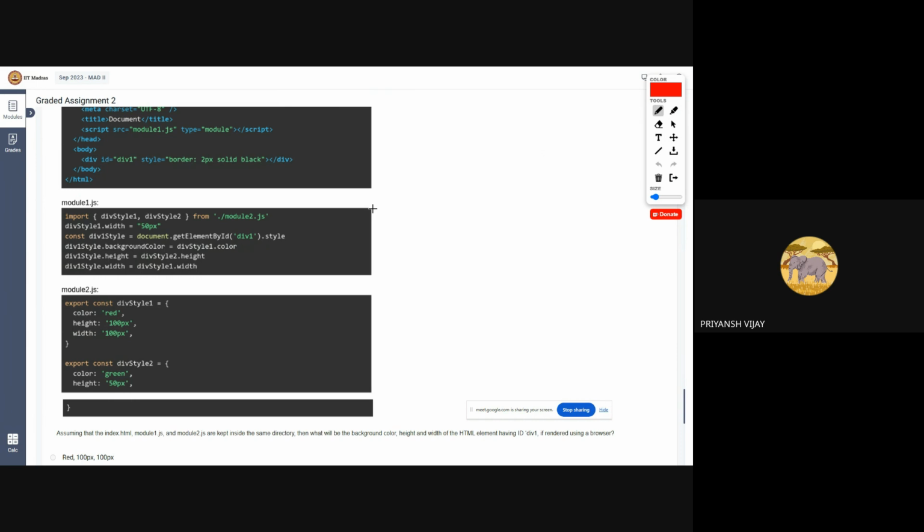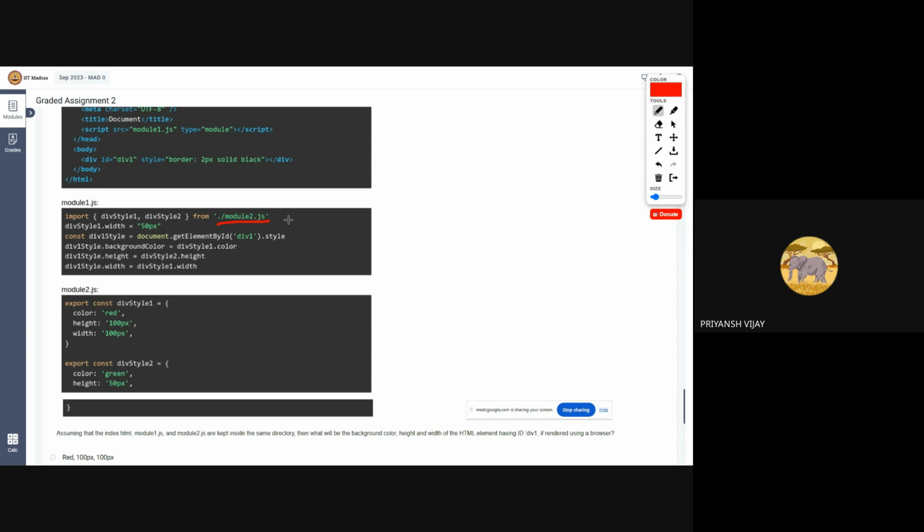So when we render using a browser, this will be called, and this has this div. It contains the script from module1.js, so module1.js will be called, and module1.js in turn imports div style 1 and div style 2 from module2.js, and in module2.js they are exported.